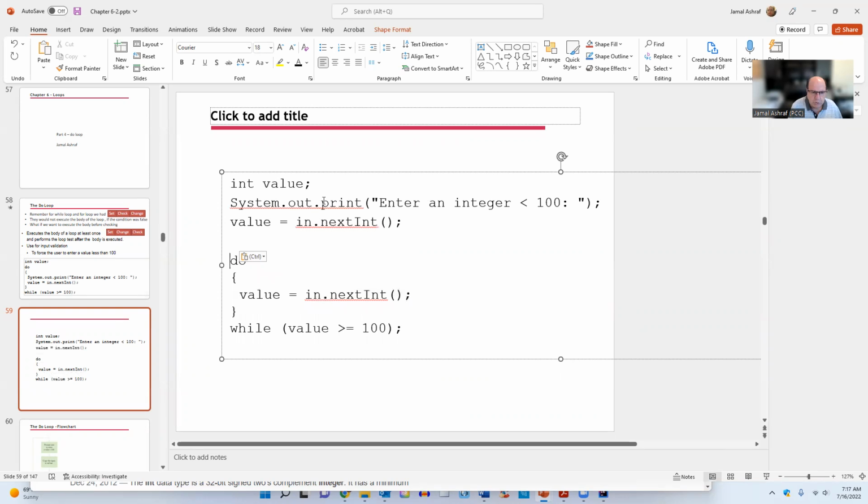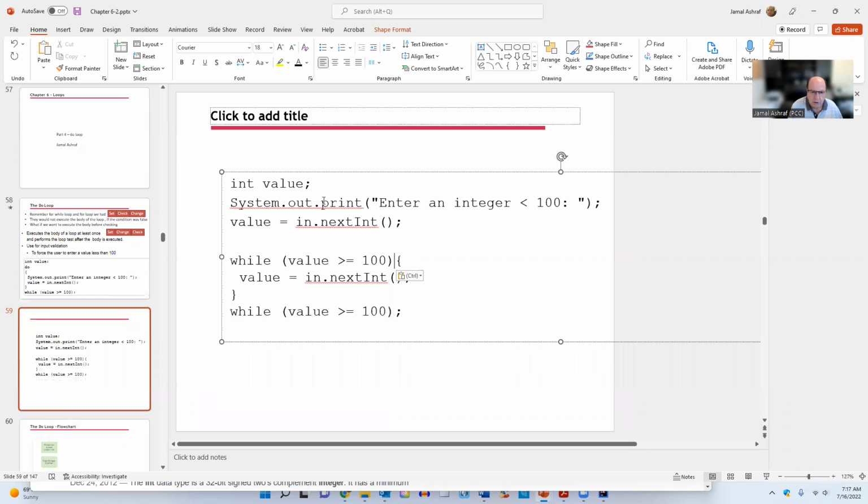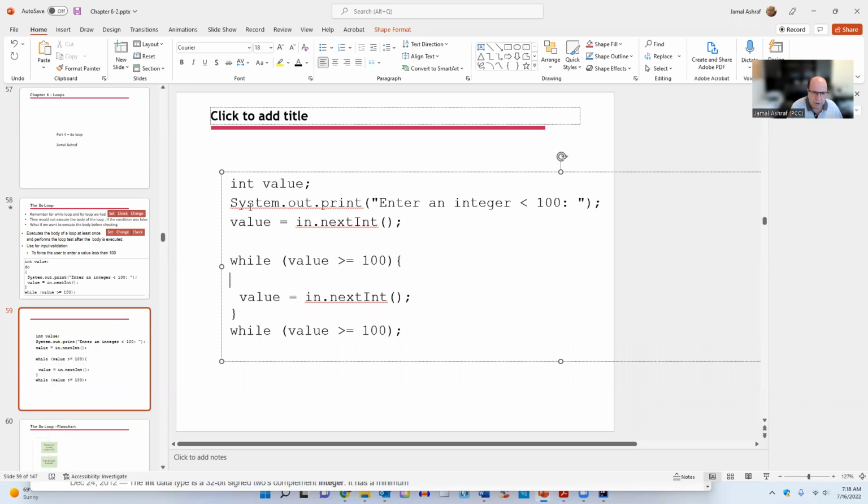Now I am going to have my while loop over here. I'm going to say while that, I am going to do this one.